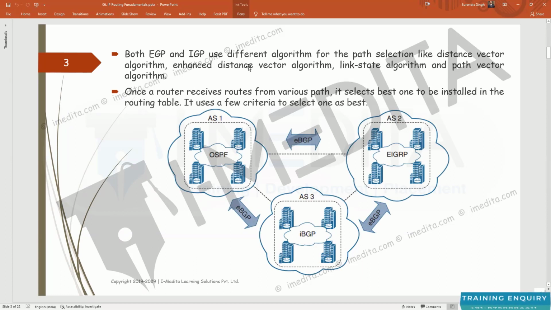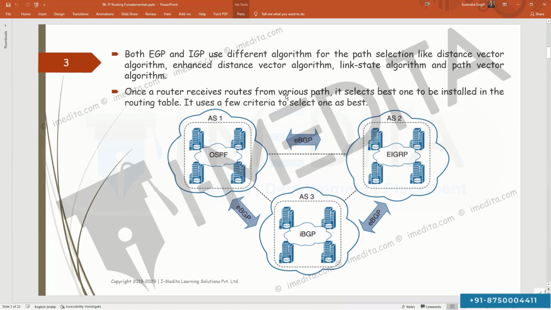For example, distance vector algorithm, enhanced distance vector algorithm, link state algorithm, path vector algorithm. The distance vector algorithm is used by distance vector routing protocols such as RIP version 2, version 1, IGRP. The enhanced distance vector algorithm is used by the protocol EIGRP. The link state algorithm is used by the protocols OSPF and ISIS, and the path vector algorithm is run by the protocol BGP.